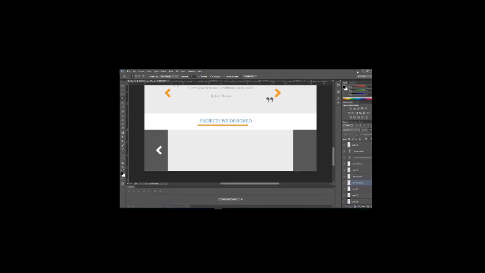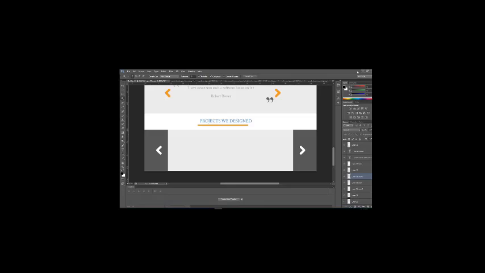White, Control D to deselect and duplicate this one also with Control J and bring it here also. Okay, and change its color to white also. That's done with Control D deselect.